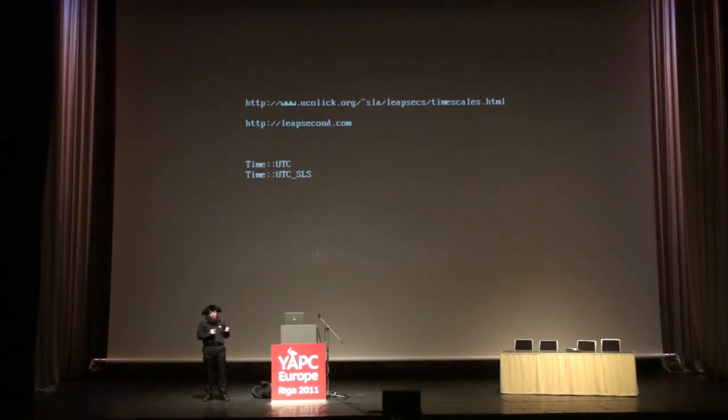You get a discontinuity around the leap seconds, where the time number has to jump back by one. When it jumps back, it varies between kernels. If you've got a modern kernel that supports NTP, then there are some extra flags it can give you alongside the time number, which let you work out which version of that second you're in. So you can tick correctly through a leap second.